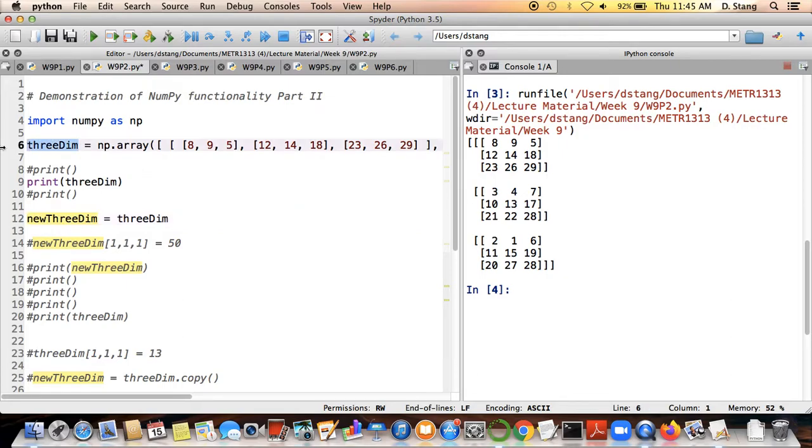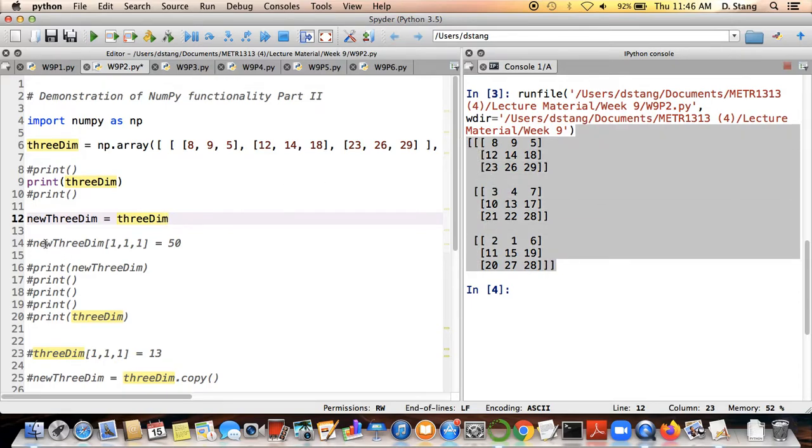So up here we've declared our array, which again is stored in this variable called 3dim. Now here on line 12, I'm setting a new variable equal to the original array. So again, this is the original array that we started with. Now, what I'm doing here is just like what we had before: stack number 1, row number 1, column number 1, whatever that entry is, take away that entry and replace it with the value of 50. And notice how we're seemingly applying this change to this array called new3dim, which appears to be just the array that we have up here. So we're saying take the array that's in 3dim, put it in new3dim, and then for the array in new3dim, take stack number 1, row number 1, column number 1, and set that equal to 50.